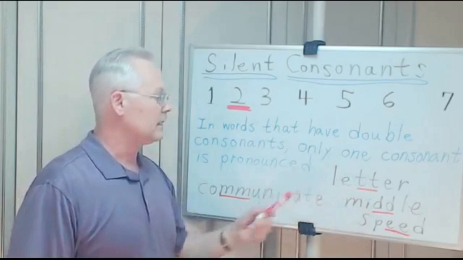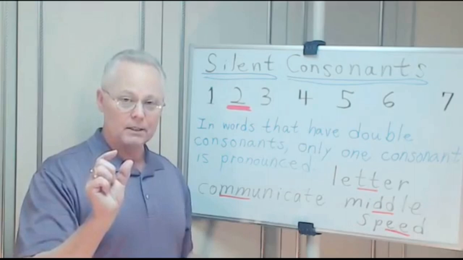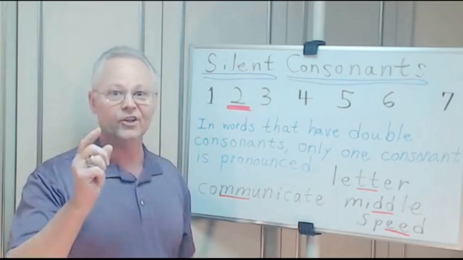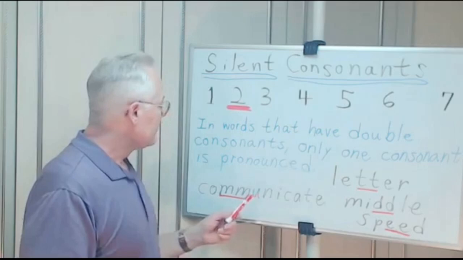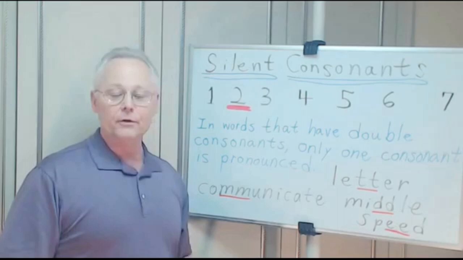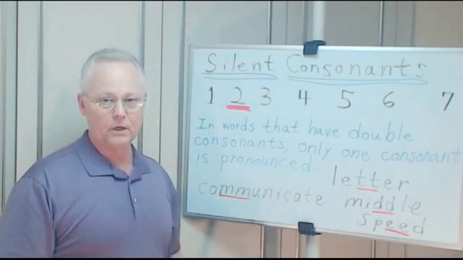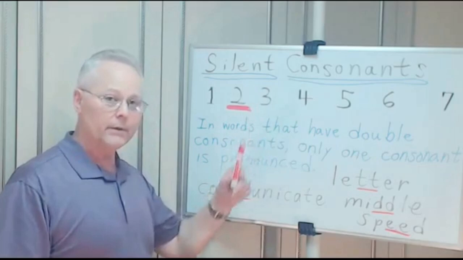Now, the piece I'm hitting on is the fact that when you have a double consonant, only one sound is made, not D and D or E and E. It's not like that, okay? This double consonant situation is going to come up again in future videos where we're going to be looking at spelling. What are the rules for using double consonants? They're pretty interesting. But here we go with the sound, the pronunciation.